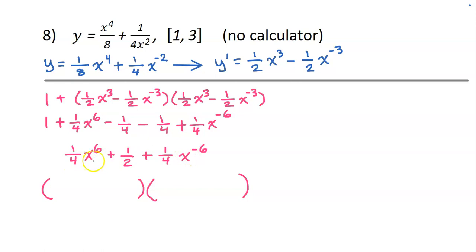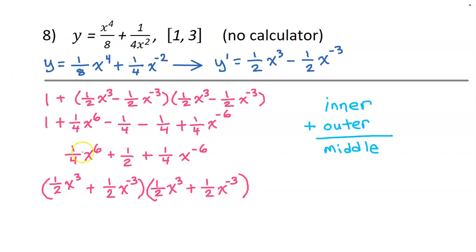Remember, all of this sits under the square root symbol in the arc length formula, so we are really hoping this turns out to be a perfect square trinomial. In other words, we are hoping that this factors as the same binomial twice. So let's go for that and just see if it works out. 1/4 x to the sixth power factors as 1/2 x to the third times 1/2 x to the third. And 1/4 x to the negative 6 factors as 1/2 x to the negative 3 times 1/2 x to the negative 3.